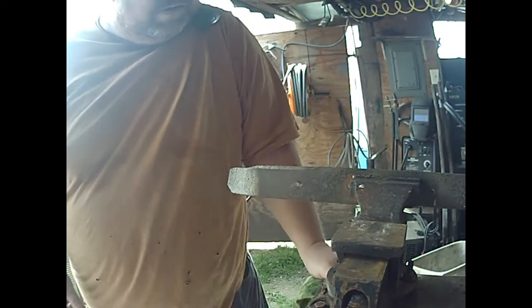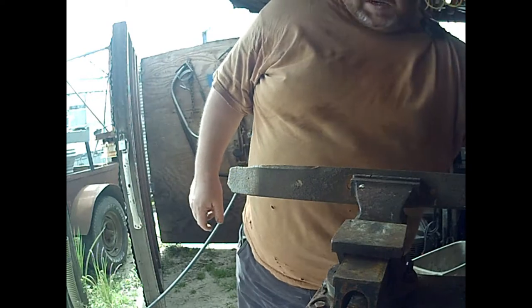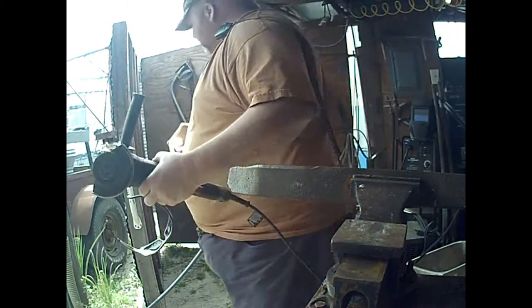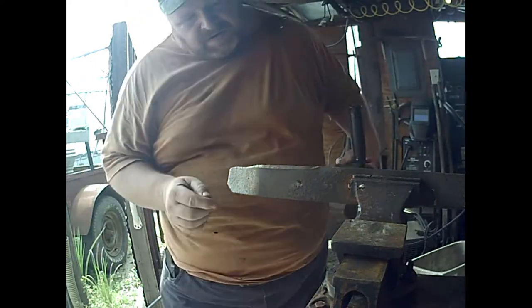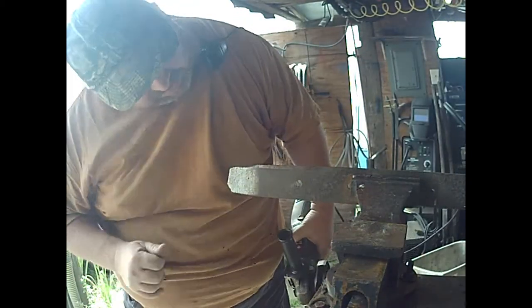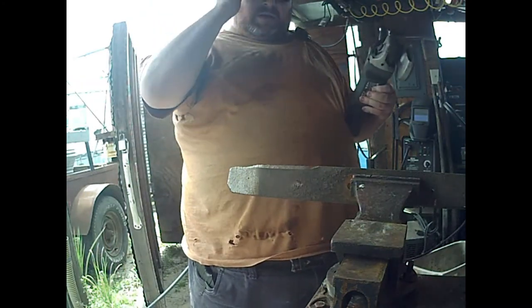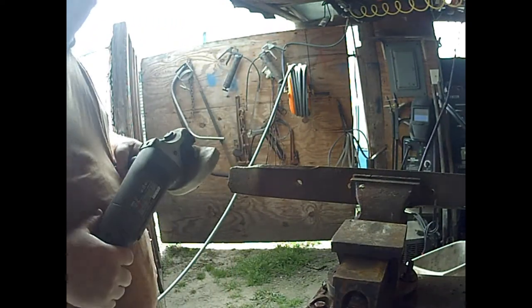Let that side cool. But yeah. So let's see, I can't see nothing in these glasses, especially when I'm sweating. Alright. See, same way on this side, the bevel side. Whew! Oh man, she's dull. Alright, let's see what I can do. I'll try this side first.